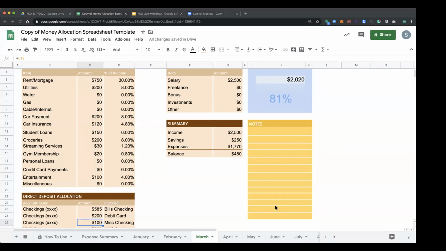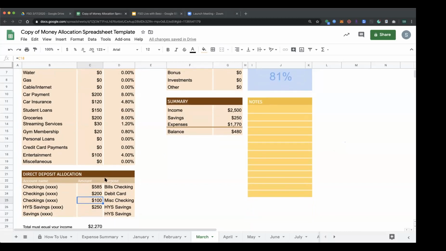Okay, so Charles, you asked about 3 debit cards, one for bills. So this is another thing too. When you open up these other checking accounts, you can tell them you don't want a debit card. So you can have one checking account with a debit card. What I like to do is have 2 debit cards, one on the bills account and then one on the account I use for everyday spending. So then your other checking accounts, you can tell the bank, hey, I don't want a debit card for it because you don't plan on actually swiping it.